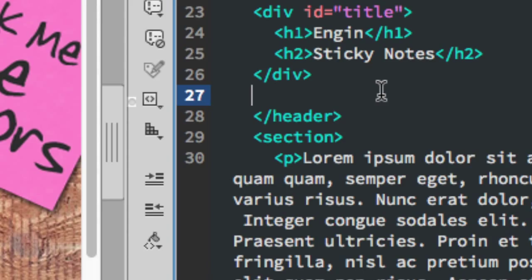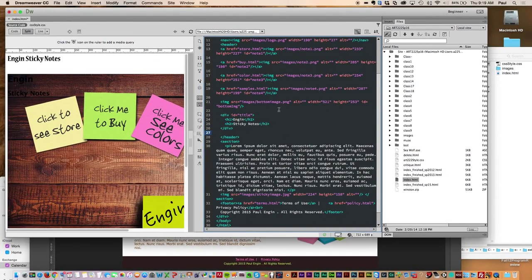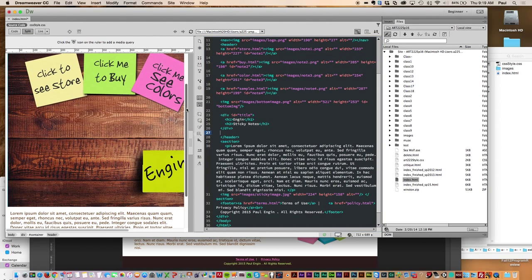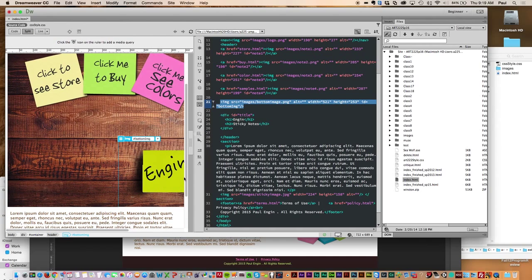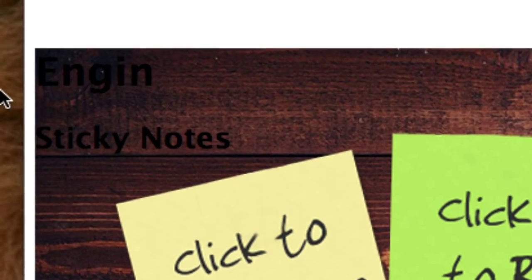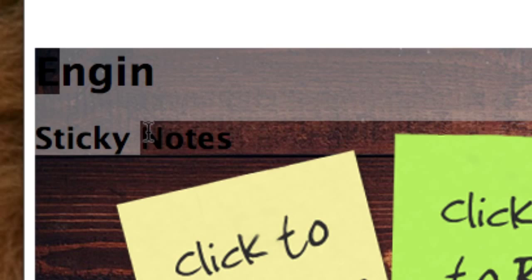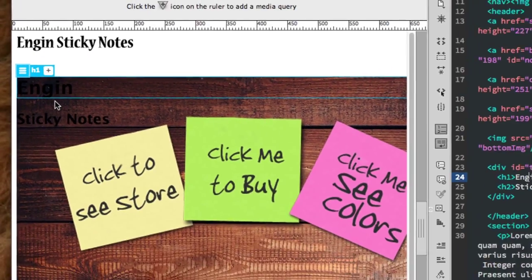Okay. So we're going to go to our CSS designer. Right now our text is just up here, right here and right here.